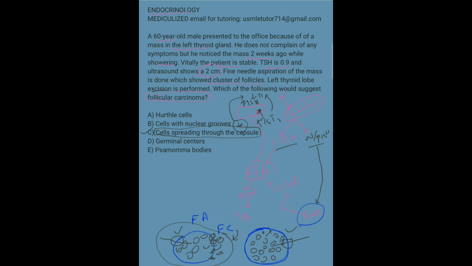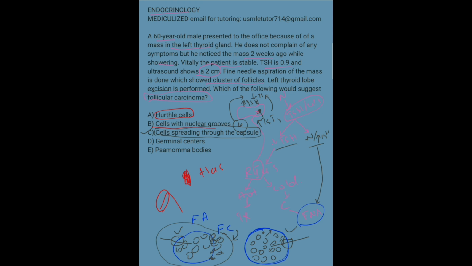Let's go over the answer choices and what they represent. So the Hürthle cells. Remember, Hürthle cells are weird pink eosinophilic cells that you will see on a histology slide of someone usually with Hashimoto thyroiditis, which is an autoimmune thyroiditis, the most common cause of hypothyroidism. And remember, whenever you hear the word thyroiditis, there is always first initially the release of the stored thyroid hormones, and then there is a hypothyroid phase. So first there is a hyperthyroid phase, and then it goes down, and there is a hypothyroid phase. This hyperthyroid phase in thyroiditis is because of inflammation releasing the preformed thyroid hormones.